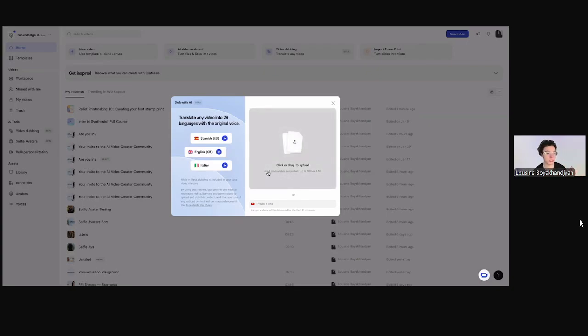And as you can see, there are some limits there for file type. So it can be MP4, MOV, or WebM, of either 1 gig in size or up to 2.5 hours. You can get that in there and translate the audio in that video into another language. So super good for localizing content. Right now, the script is not editable. We're working on doing that.